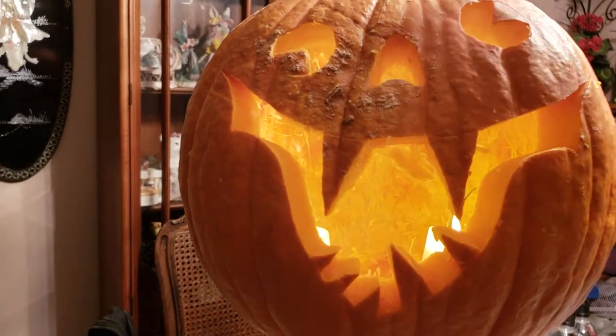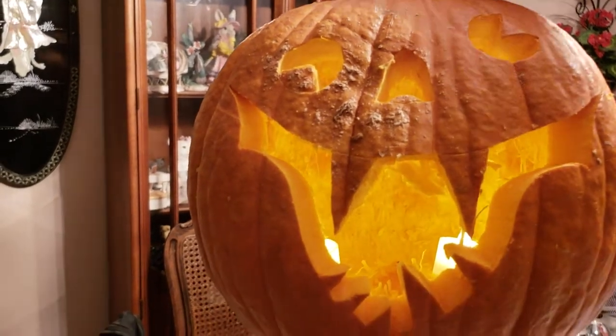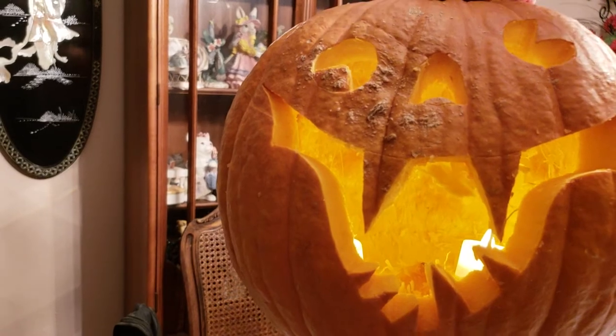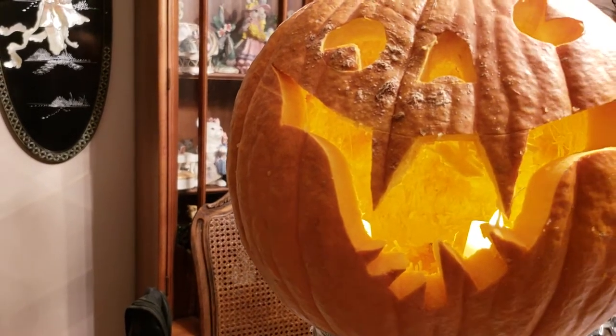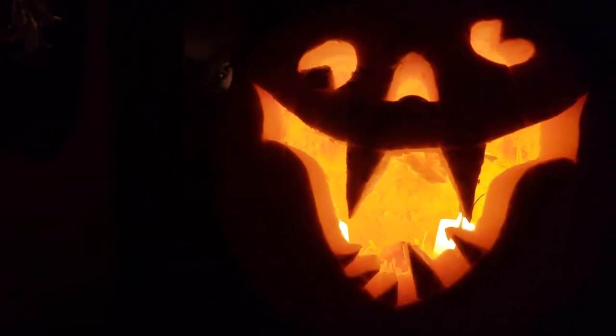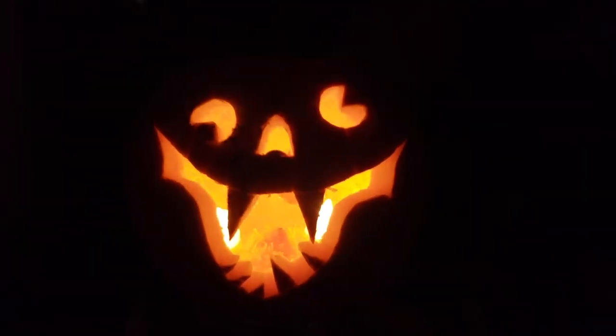They sell the ones that flicker too. Some of them flicker, but these just stay on all the time. Put the lid back on. And then, boo! Ha ha! See, there you go. Kind of looks like the Batwing or something. I don't know.